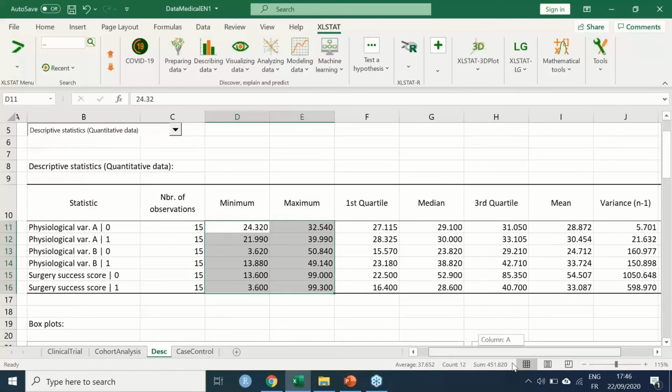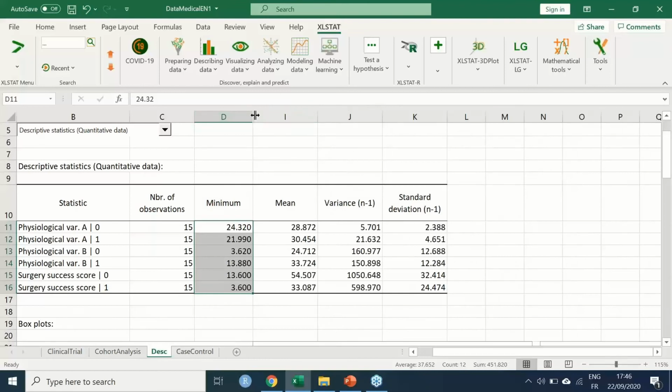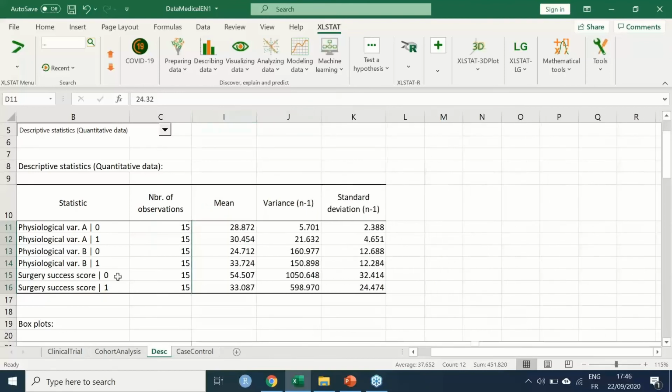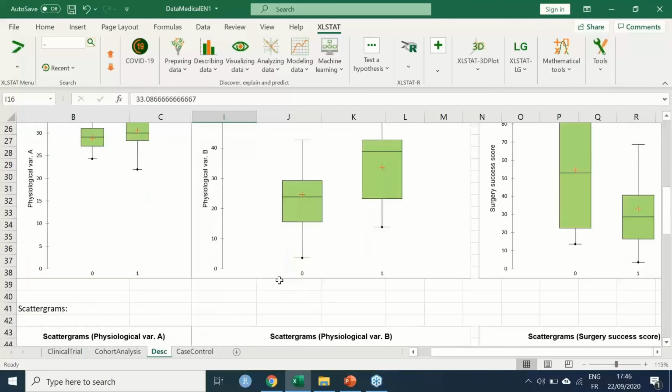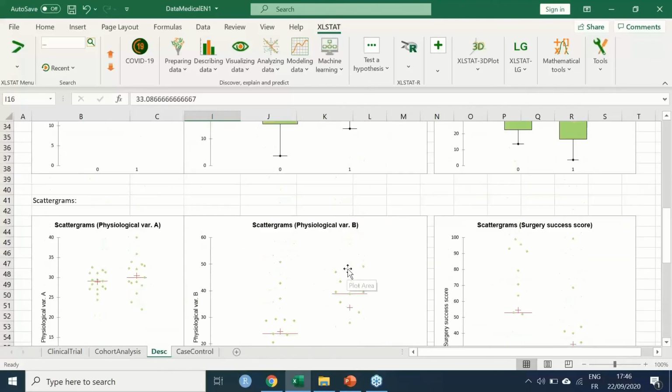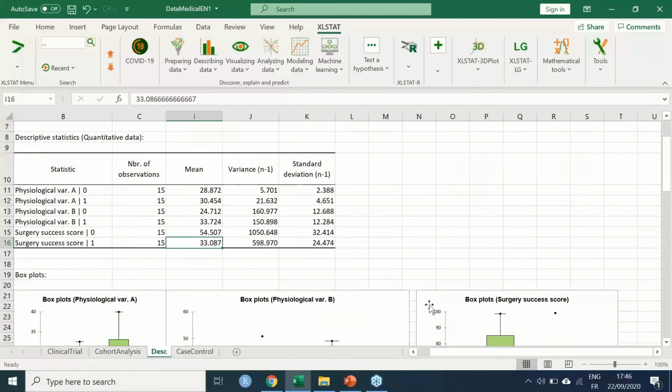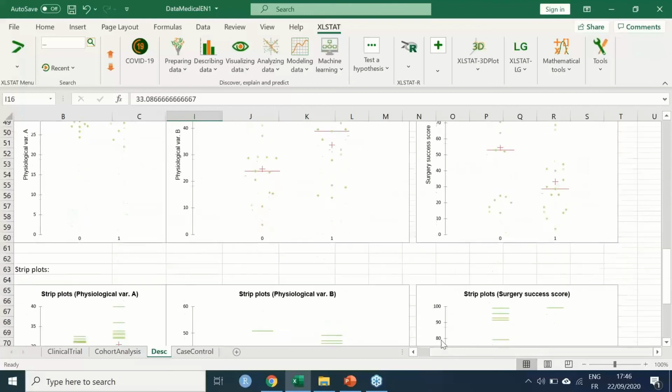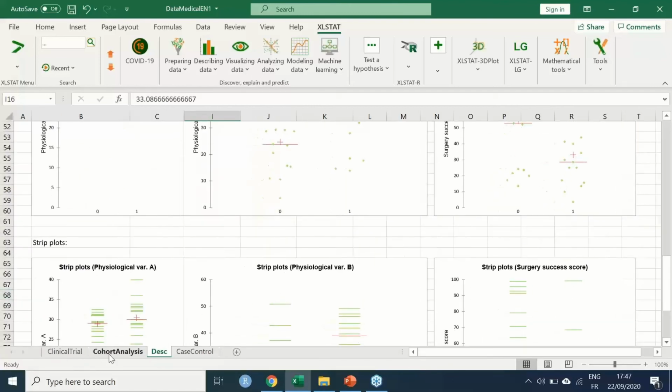And then if we compare the mean success score for smokers versus non-smokers, we see that the success score seems higher on average in non-smokers as compared to in smokers. Then you have the box plots, the strip plots, and the scattergrams. I won't spend time commenting on these, but it's always very interesting to look at them.